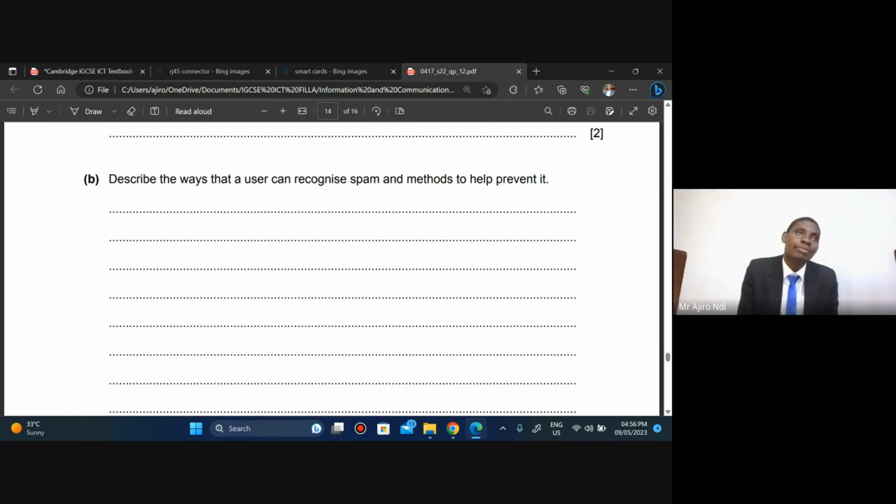And if you get a spam message, don't reply to them, because that's how they know you're active. And as much as possible, at the very least, have a filter that can tell which is which. What you call your spam filters.